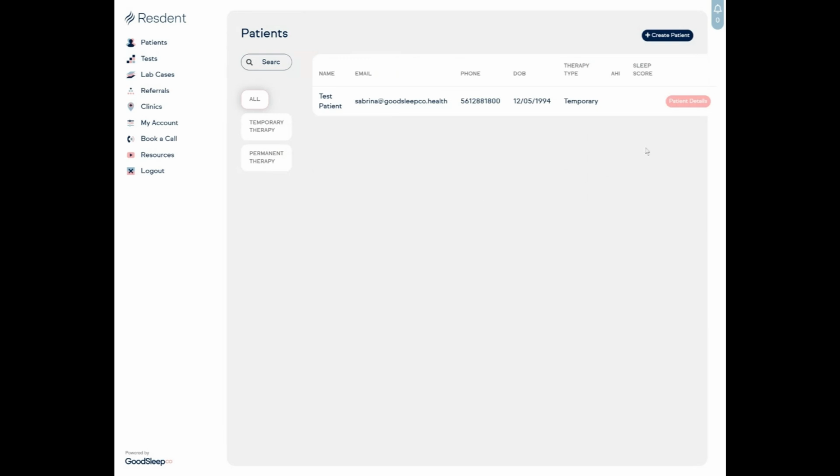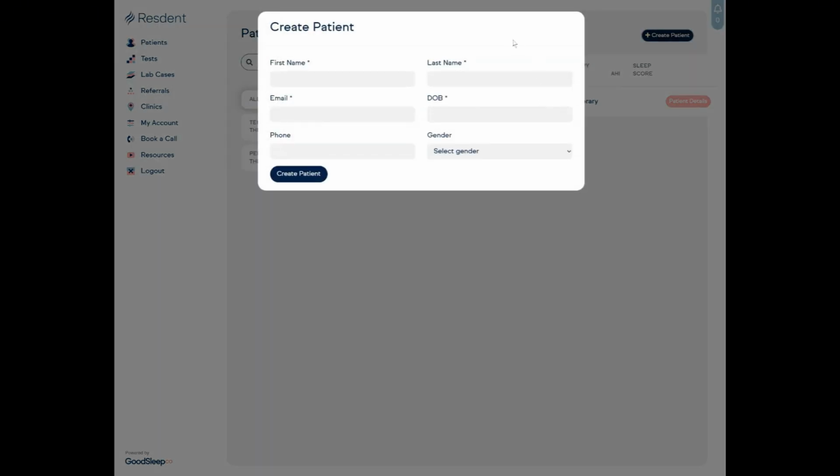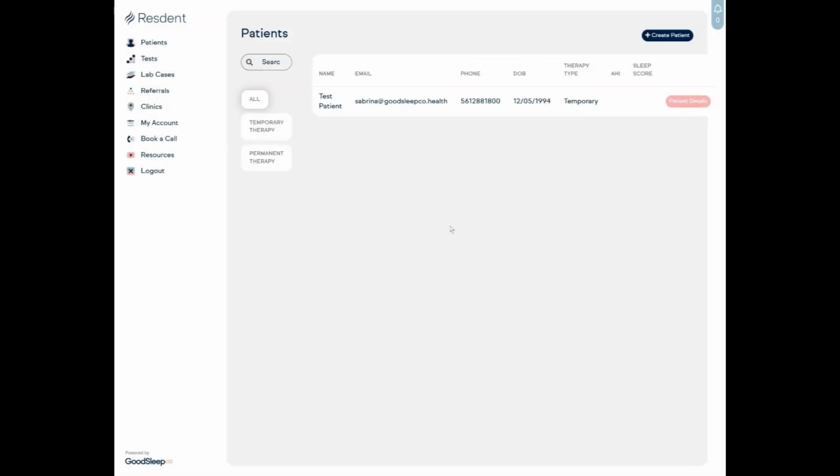To create a patient profile, select the Create Patient button at the top right of your screen and fill in the following form. If you do not wish to provide the patient's actual email address or date of birth, simply enter dummy information instead, such as gscemail01@gmail.com and a random birth date. Once finished, select the Create Patient button. This adds the patient profile to your patient manager and connects it with the current clinic selected in your clinic manager. If you have multiple locations registered in Resdent, be sure to double check which clinic is selected before creating a patient profile or order.